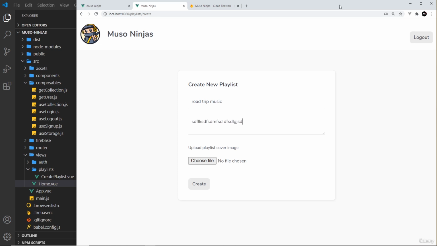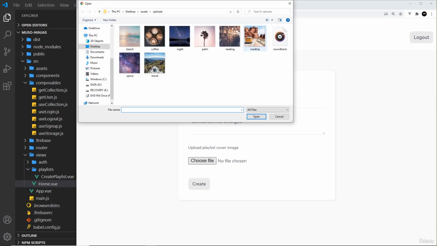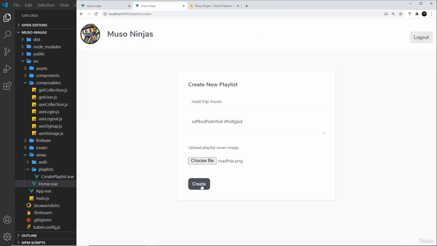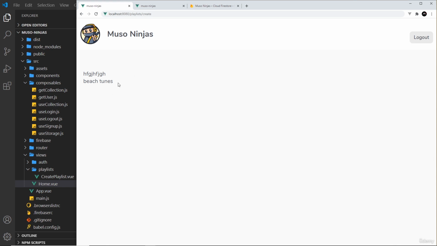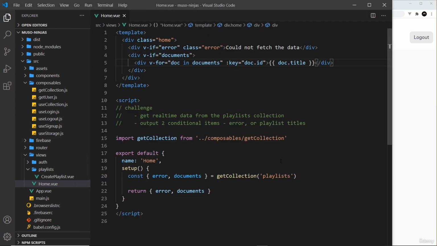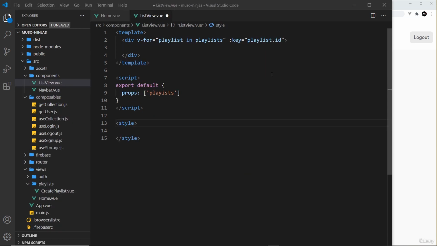I'll say road trip music, any old description, and then choose a file. This is going to be this road trip picture. I'm going to create this, and over on the home page we should see this in real time once it's been added, and we see that pop in right there. Awesome. So this is now working. We now have a real-time listener set up, and we're outputting that data in our home page.